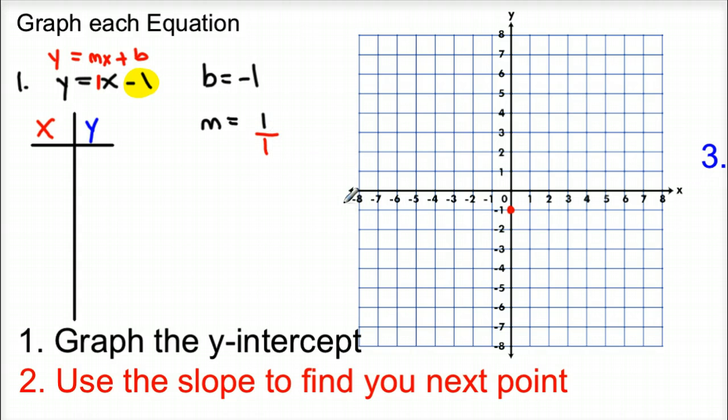So every whole number is over 1. Again, this is my rise, and this one here is my run. Now since the 1 is positive, I'm going to go up 1, and since this 1 is positive, I'm going to go to the right 1. So counting from here, now these lines here you don't have to technically draw in, but I'll draw them in for now. I'm going to go up 1 unit and to the right 1 unit and make a dot. Again, up 1 unit, right 1 unit, make another dot. And this will go on forever. Up 1, right 1, and there's a coordinate. Up 1, right 1, and there's another coordinate.